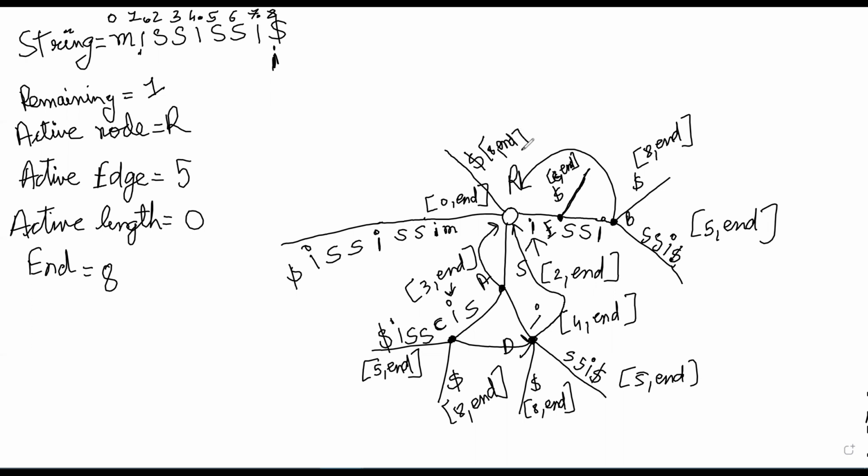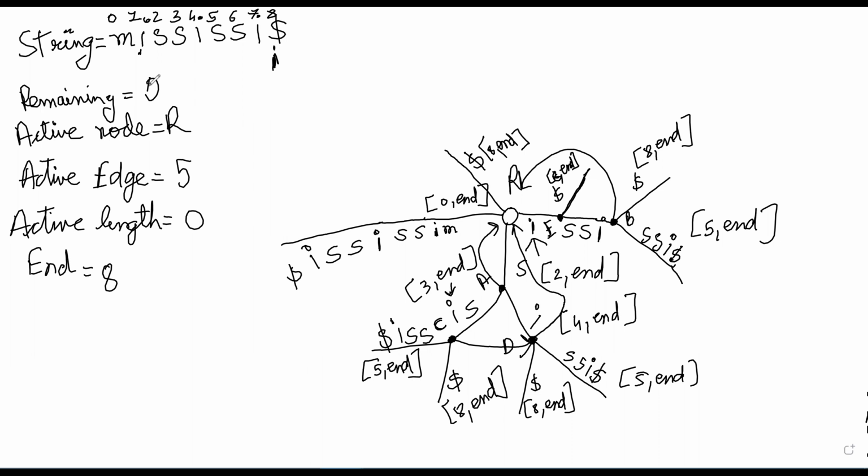And now, as we have reached our rule 3 classifier, that we have reached the character which we were looking for, we're gonna decrement our remaining from 1 to 0. So as our remaining is changed to 0, now we are out of the loop and our tree is ready. We can check it by taking any suffixes we want.